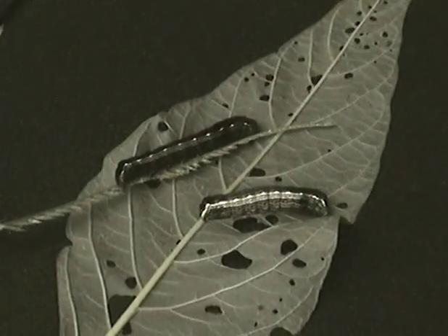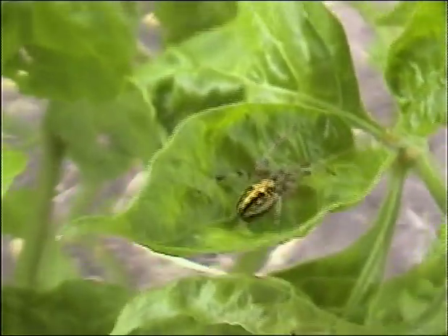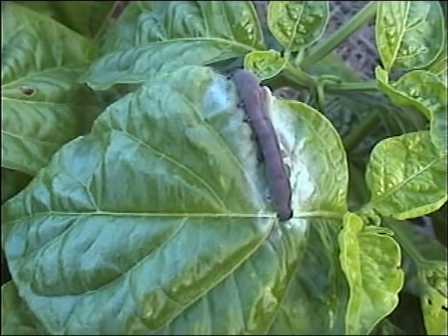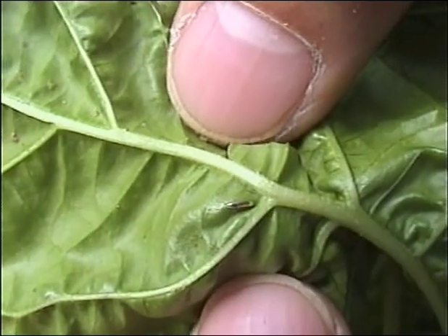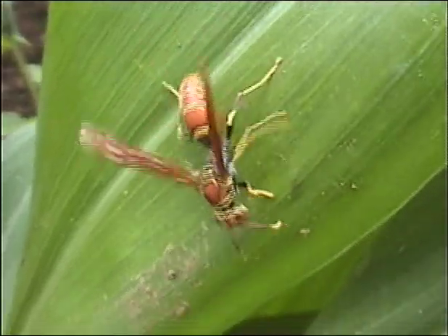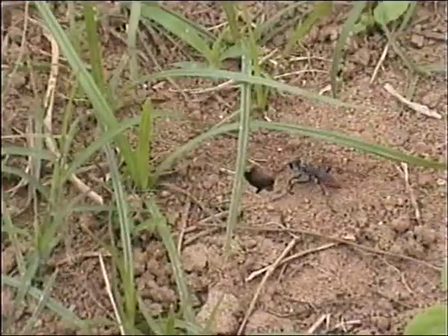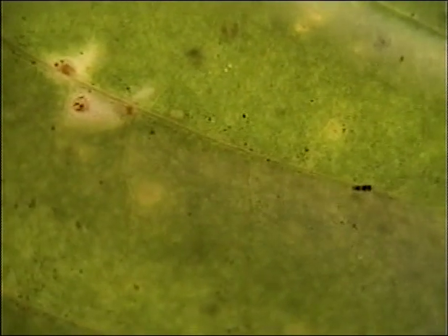In addition to insect pests, there are spiders, mites, bacteria, viruses, and fungi which cause no damage to your plants — these are called pest natural enemies. Pest natural enemies work the field daily, hunting and killing pests. For example, the soil wasp catches caterpillars, lays its eggs in them, and buries them in its ground nest where the young wasp hatches and feeds on them.